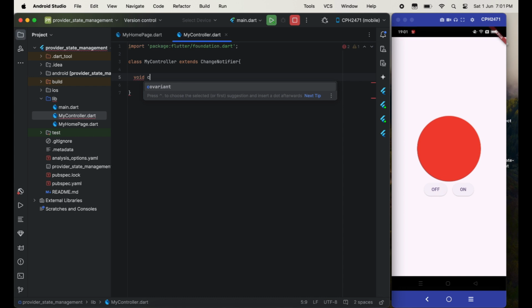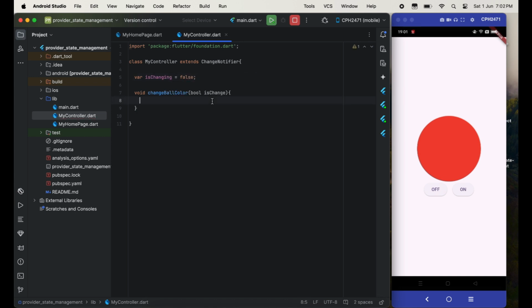So here we will take one method, void changeBallColor, and inside this we will take one data type, bool, and the variable name would be eachChange. Here we will take one more variable, eachChanging, which by default would be false. We will set this eachChanging value as eachChange inside this function.